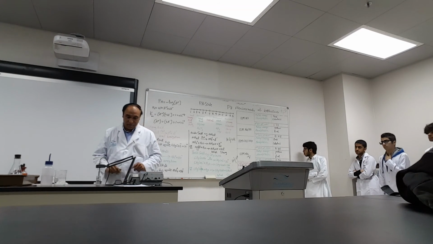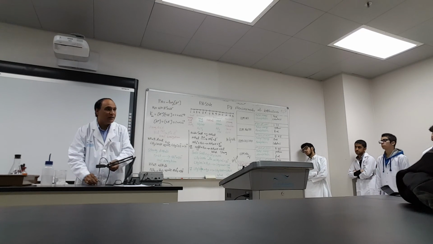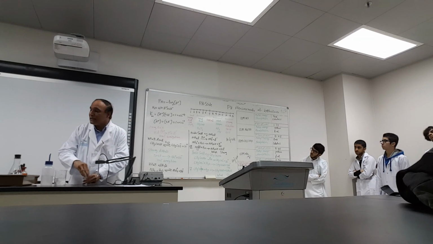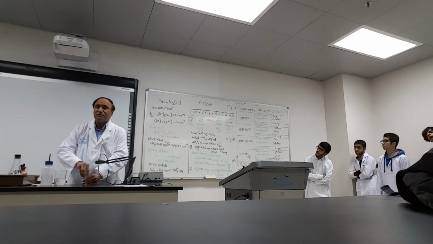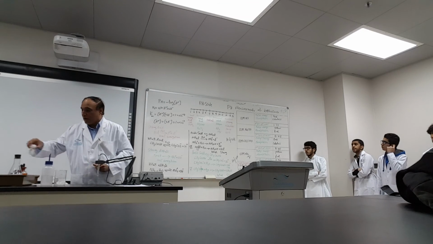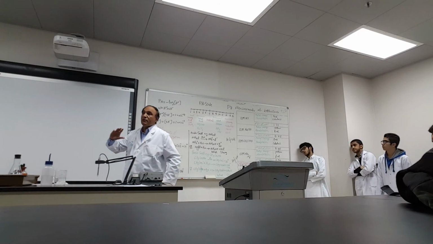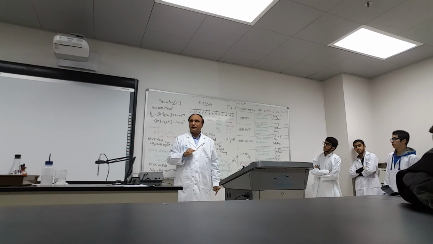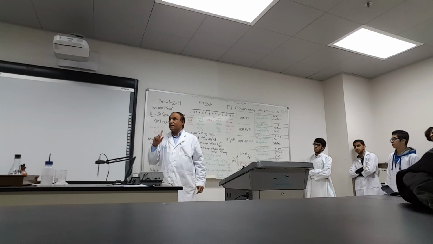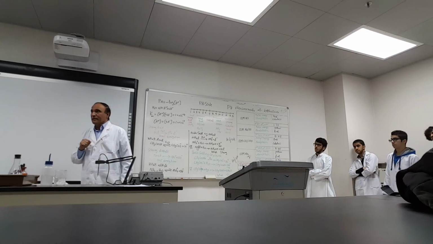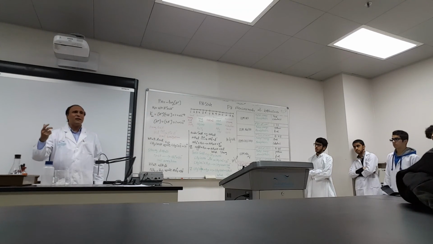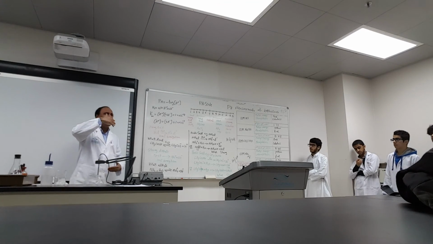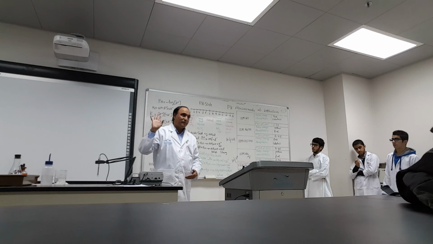So 8.7. 8.7 means what? It's a weak base. Now the next part, few minutes are left. The next part is very interesting, and this will tell you about the salt. Do you know any salt? Sodium hydroxide is the base. What is the salt? Give the name of any salt. Sodium chloride, potassium nitrate, calcium sulfate. So many salts. Hundreds of salts are there.